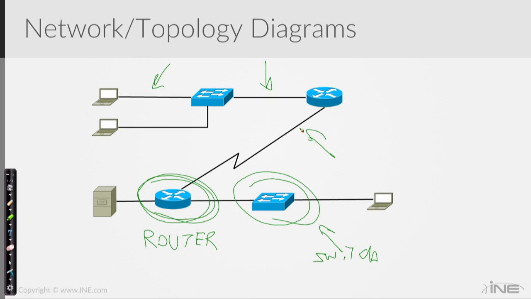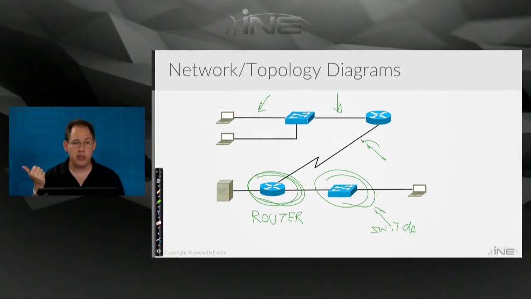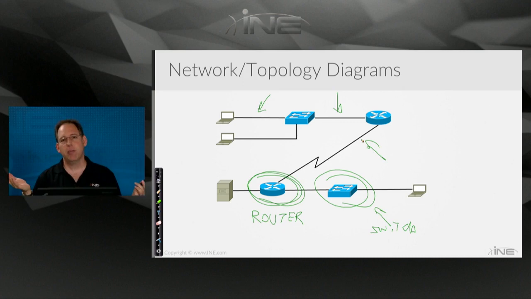Now in this particular network topology diagram, this is not very good because we've just discovered there are lots of different kinds of cables, right? There's shielded twisted pair, unshielded twisted pair, fiber optic, serial cables. In order for a network topology diagram to really do you any good, it has to have some sort of a key, just like a regular map has a key. Your typical street map has a key that says this type of line is a 4-lane highway. This type of line, this dashed line, is a bike path. Same type of thing here.